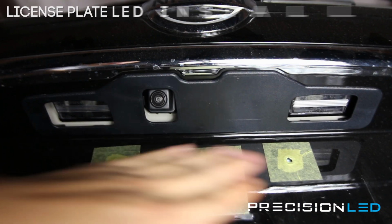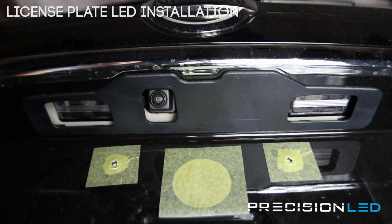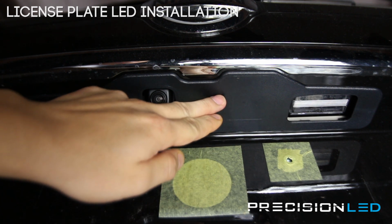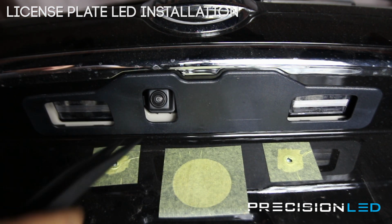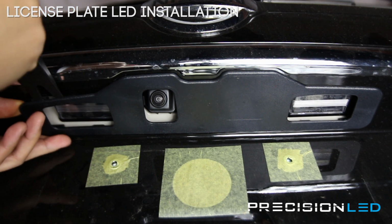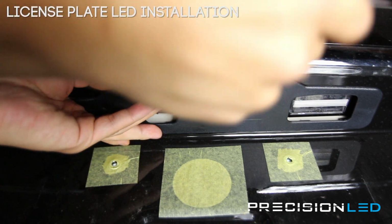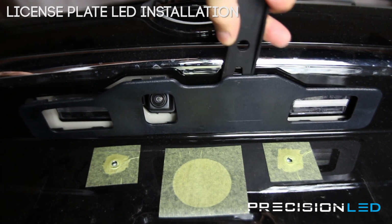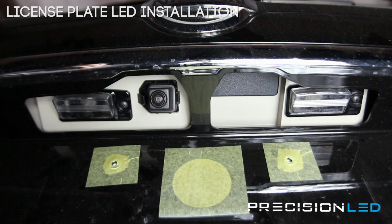We're looking now here at the license plate assembly. Now, in order to access, we're gonna need a Phillips head screwdriver, and you need to take off this black plastic panel here to access the actual license plate housings. We're using the crowbar shaped tool here. You come in, just start pushing down. Work your way all the way around. And that whole piece comes off.